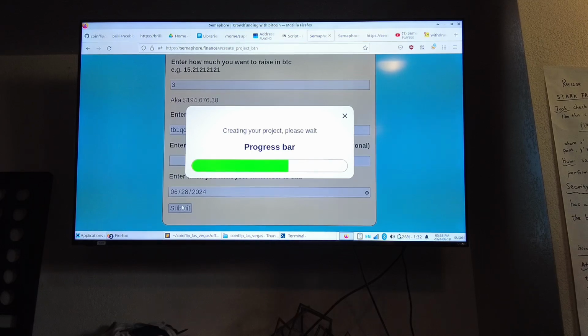What other features do you think you can add? Milestones would be one, where if you reach this goal, then you promise people some sort of reward. And if you reach this goal, you promise them some other reward. Wow, cool, man. Recurring payments would be cool. There's a way to do recurring payments with Bitcoin, but this doesn't support it. So if you could make it so that they contribute a Bitcoin per month instead of doing a one-time payment, that would be really neat.